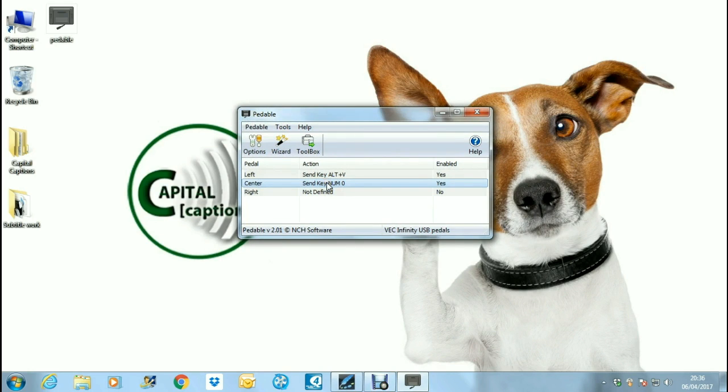Similarly, it can work with number pad numbers, and it does differentiate between those and numbers along the top of your keyboard, which means it can be used with WinCap software, which is pretty useful. Also, it can be used for copy typing jobs or formatting, as you can set the pedals to be Control V or Control C for copying and pasting, which also saves time.